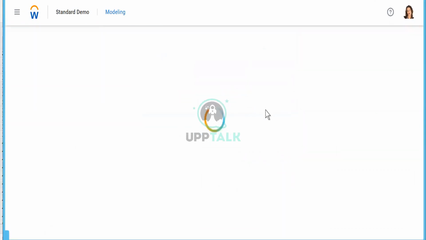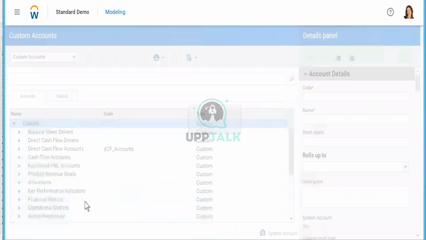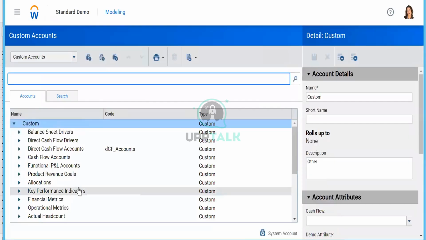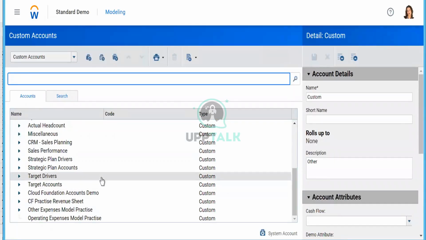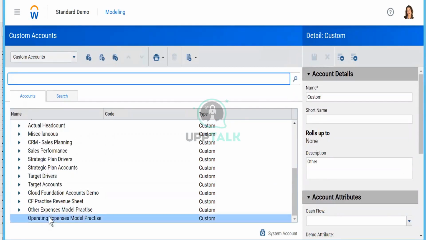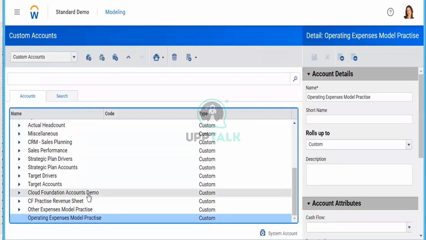Did all the accounts get created? I don't see the accounts. No, it's not done.